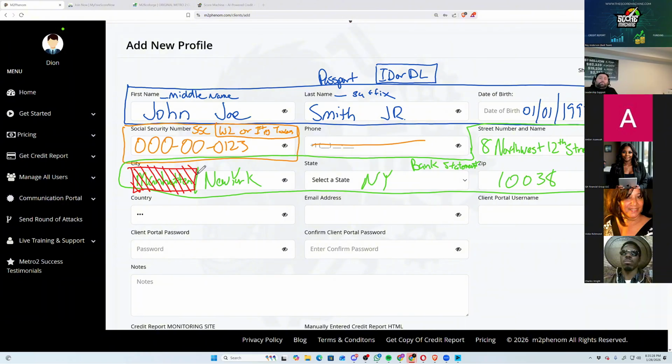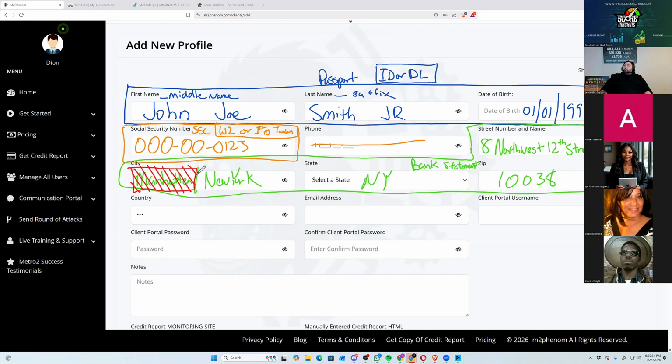So my ID has my older address, but my bank statement has a different one. So does that mean I need to update my ID? Don't worry about what your ID has on it. Why have I been stressing that? The only things we're going to worry about on the ID are first name, middle name, last name, suffix, and your date of birth. Doesn't matter what else is on the ID.